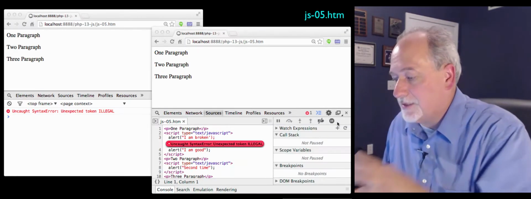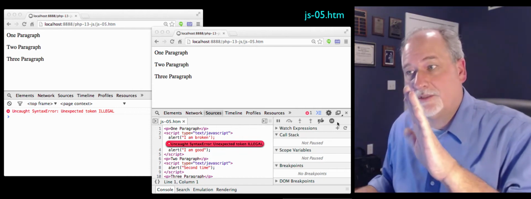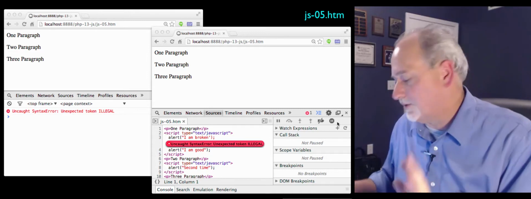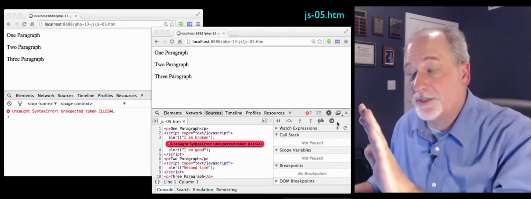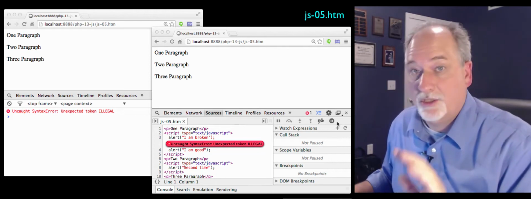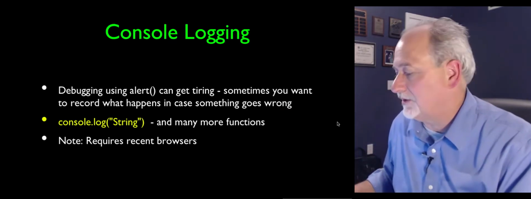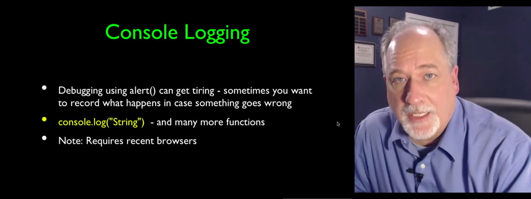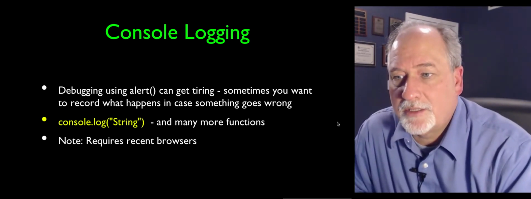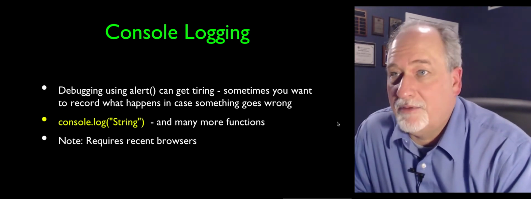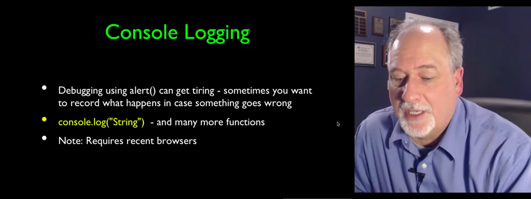Okay? So that's very important, because there's no good way to see these things unless you've got this console turned on. Sometimes your browser will say, go look up JavaScript errors, but it really wants to hide these from end users. You as the developer of the website have to get this stuff right. So alert is kind of a blunt instrument in that it stops running the code. And sometimes you have a loop or something. You want to put some debugging in it.